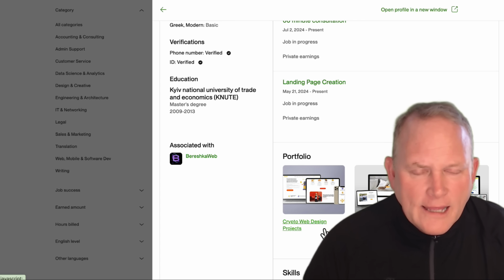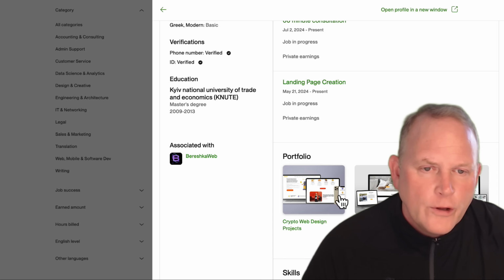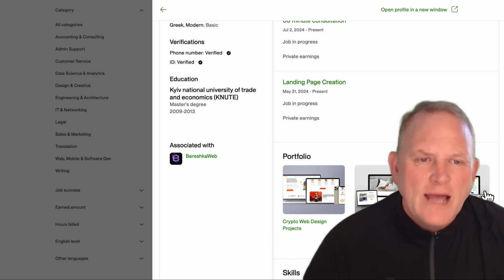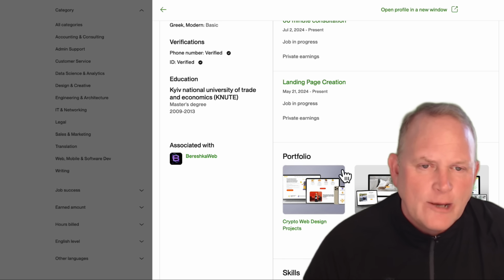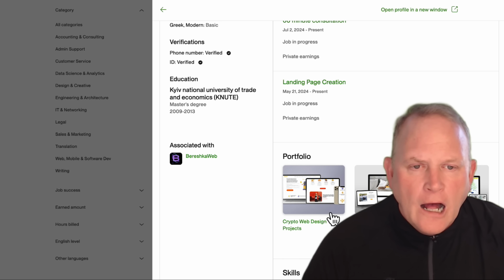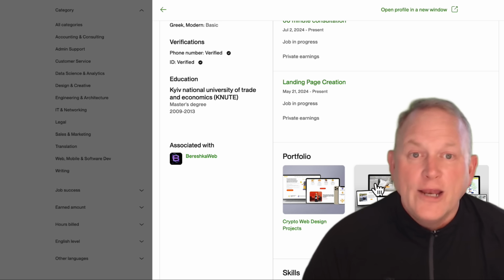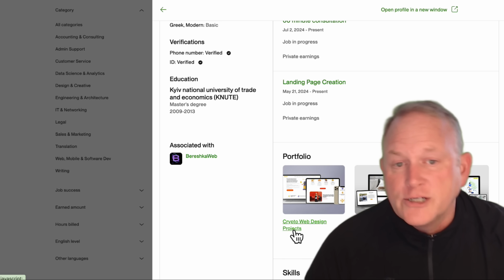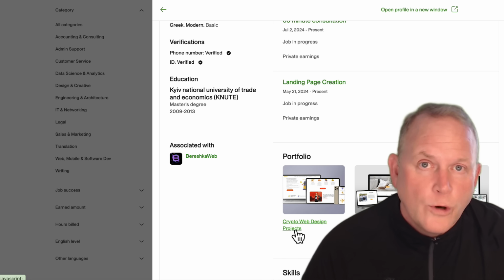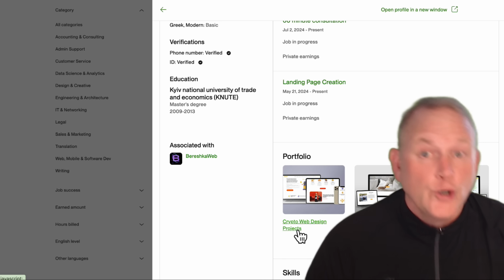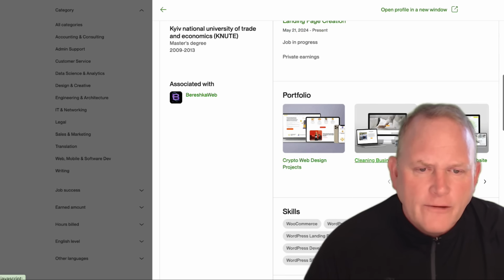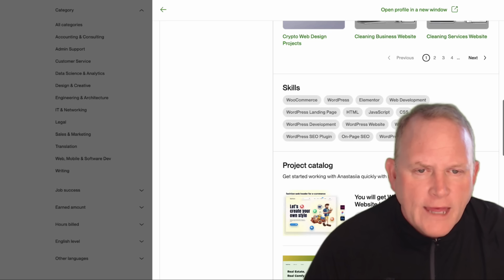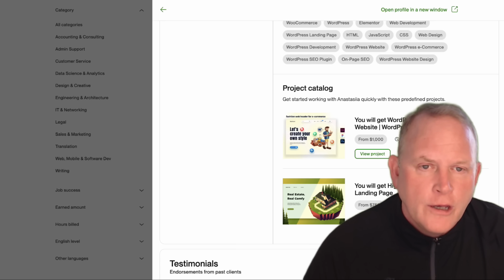Now, I like this. I like how they're doing the portfolio pieces. I'm kind of a big fan of this, by the way, is just making them all look consistent. The only change is I would have a good background right here that's consistent, so I know that each piece is actually her piece. Crypto web design project, not bad. I would include the word WordPress in there because you're doing WordPress. So not bad on that one. Skills, WooCommerce, WordPress, you've got it. Probably reorder that in.